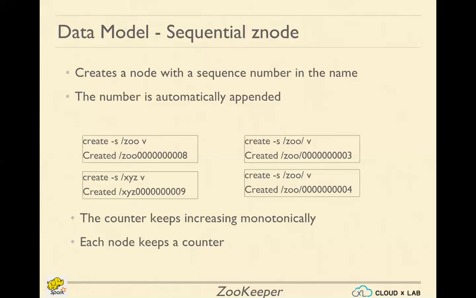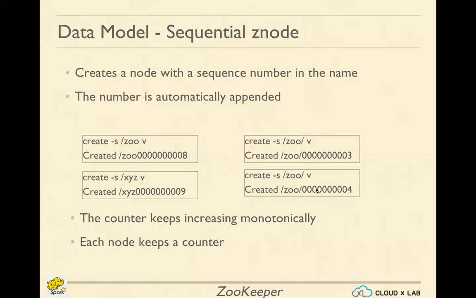A question from Manu. Right side, a slash in between zoo and the sequence number. Yeah, this is an interesting part. So here on the right hand side, what you see is we have not provided any prefix. Here we have provided a prefix called zoo. Here we have not provided any prefix as such, and therefore there is no prefix in the generated Z node.